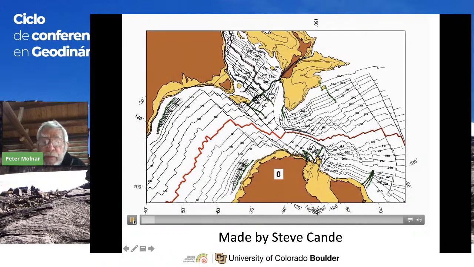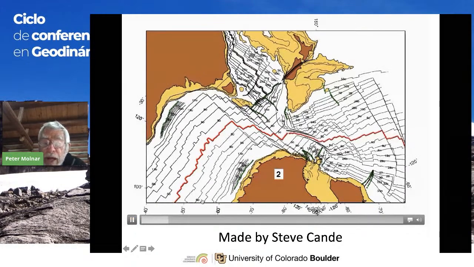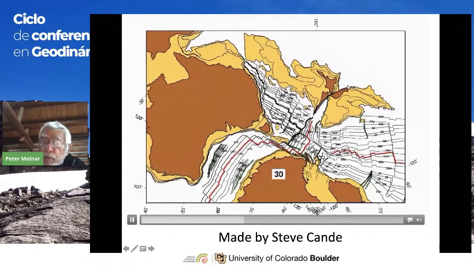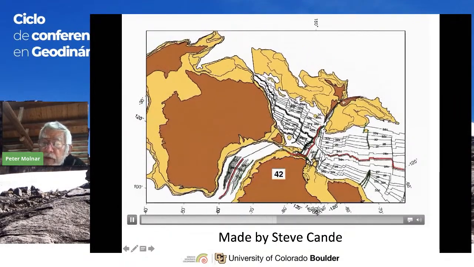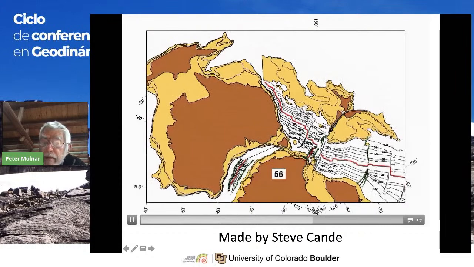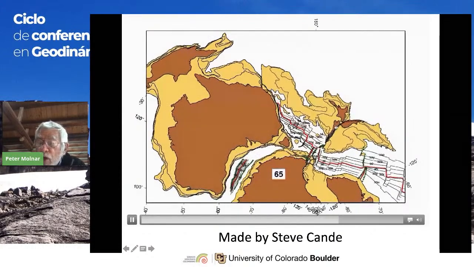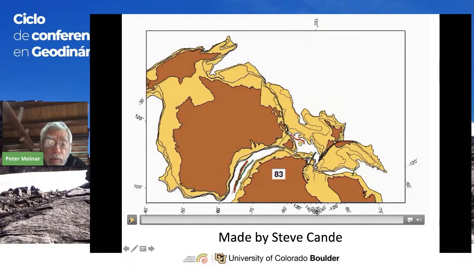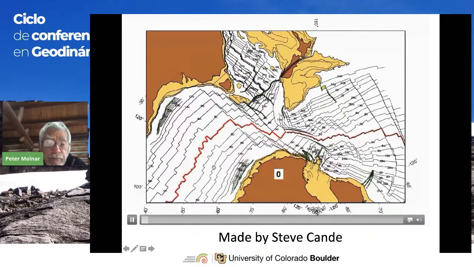So if we run this backwards, going back in time now 10 million years ago, you see New Zealand unslipping. So there's big strike slip, but earlier it was a different form of deformation. And then you get back to 40 or 50 million years ago and there's no deformation of New Zealand at that time. I'll run this just one more time so that you see this.